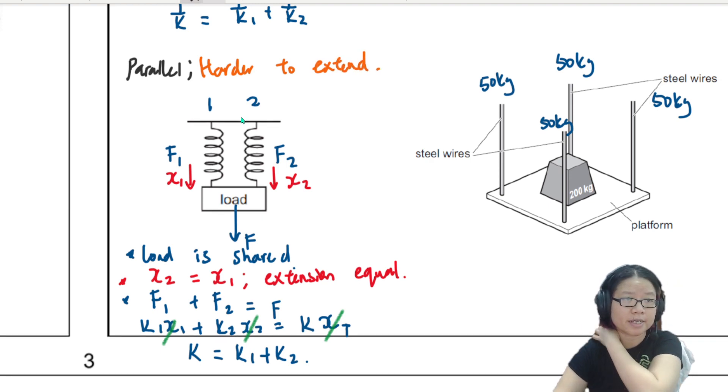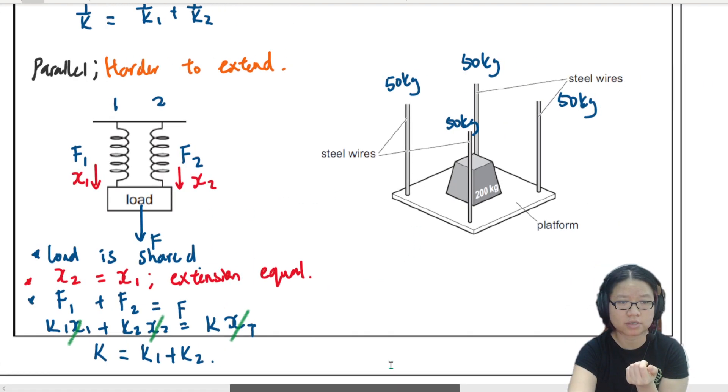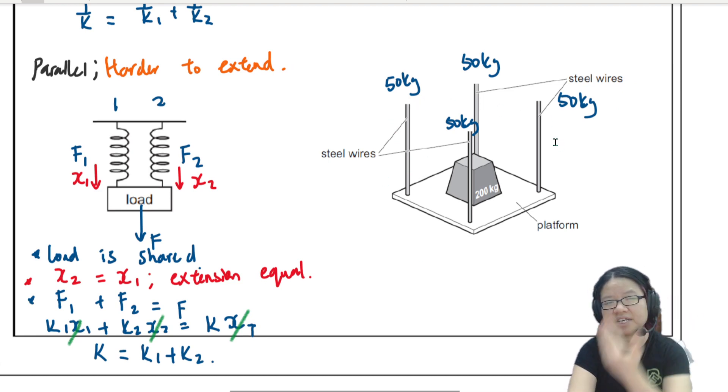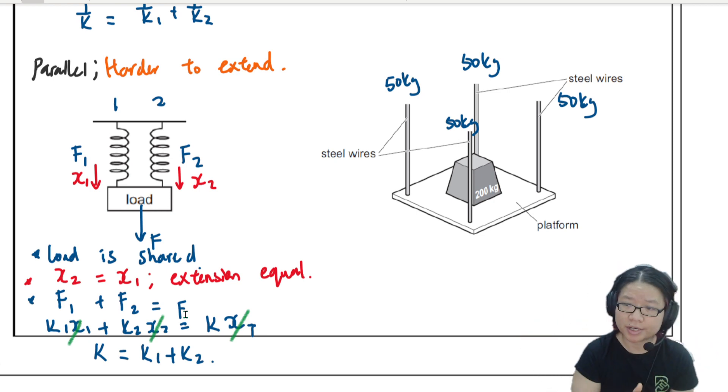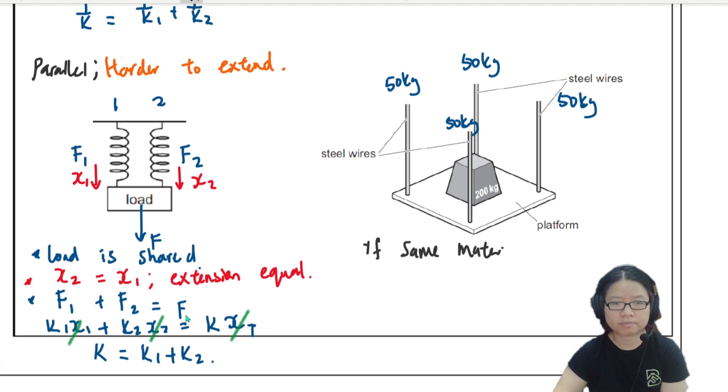So like for example, the same thing will happen in your platform. So in this case, I can just take one rod because I know the forces are equal. So if I go and put steel, steel, brass, brass, because I want to save money, then you still operate on this one. If not, then it's just equally shared 50-50-50-50. So if it's the same wire, it will have the same force. So I can just take one wire. If it's the same material or same spring.